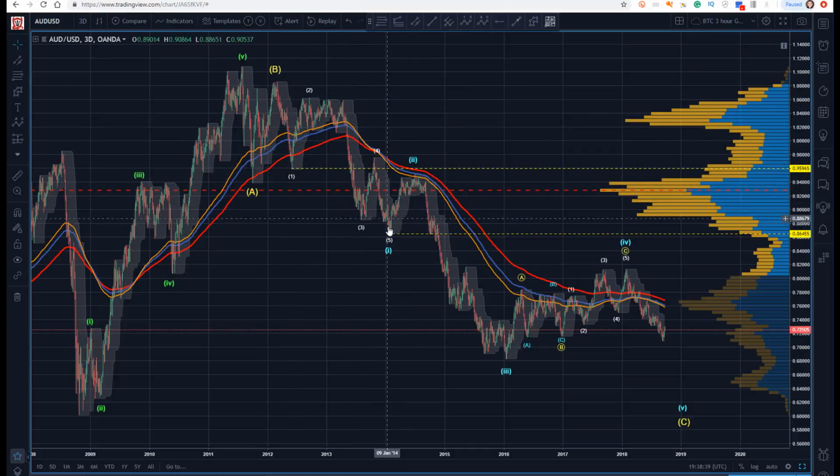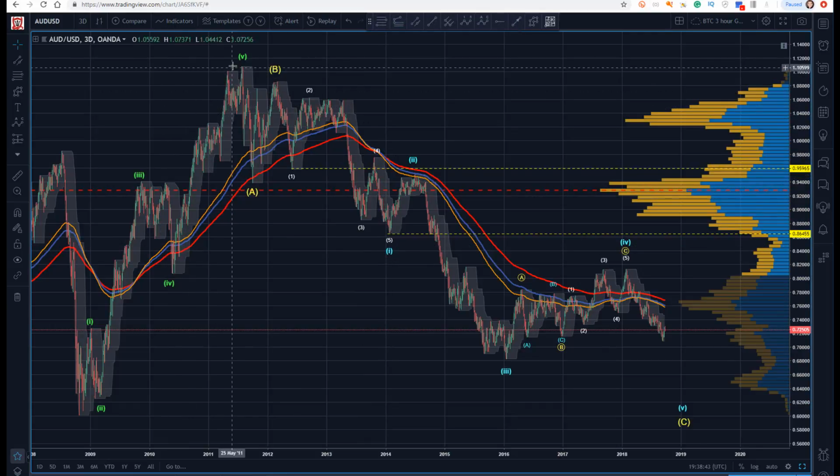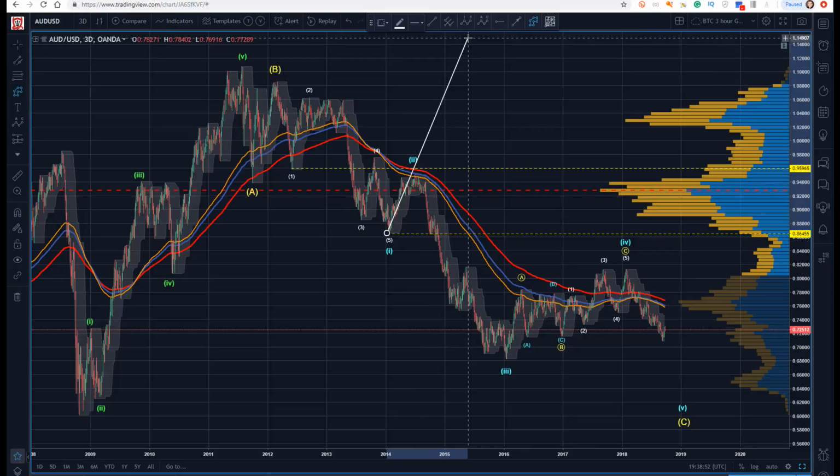Yes, we overlap the 4. We finish in 5. That gives me a 1 wave on the larger degree coming off of this pivot. So A, B, that's the 1 wave. Right, so now if it had finished here and we'd gone straight up and put in a new high, well, wouldn't that be a nice tidy ABC? Right? It looks like that's going to be close to a 50.